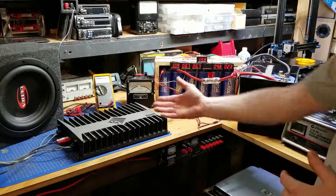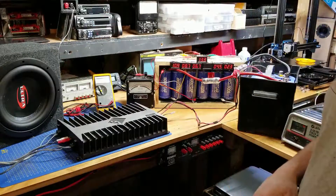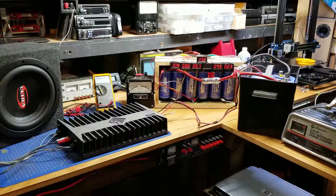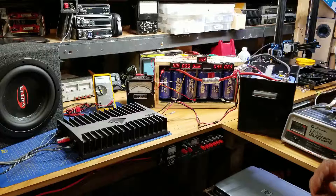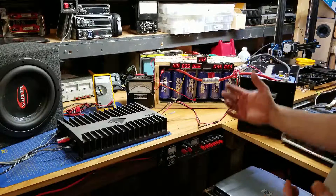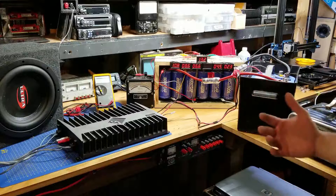From a source standpoint, I have an iPad running directly into the Rockford Fosgate, running a sub bridged and two speakers on the bench — what we used to call tri-mode — amplifiers running full range. I'm specifically going to choose Exodus by Bob Marley. It's a seven-minute song; it's got a little bit of low end, it's got music in general. We're going to play that and see how long it takes to get from a full voltage down to 12 volts, timing it with and without the caps, and see if the caps actually benefit us in any way, shape, or form.